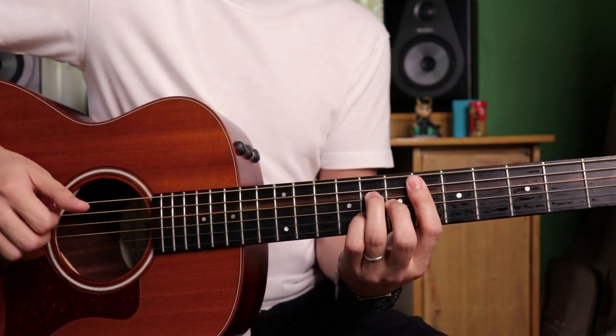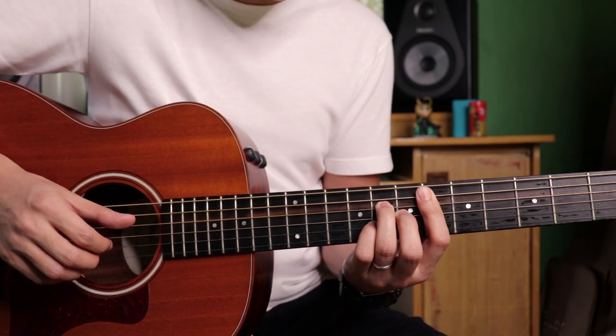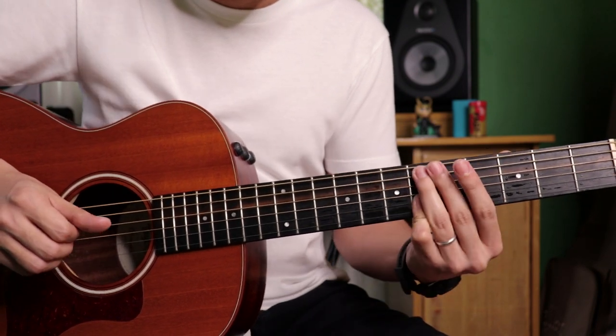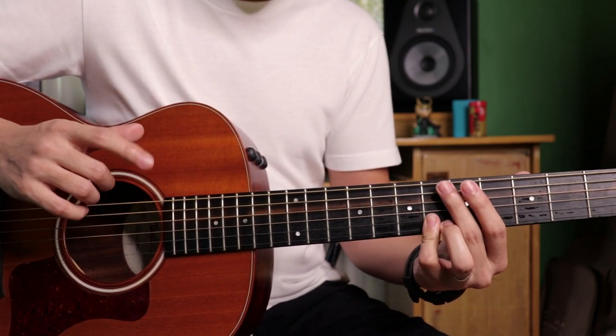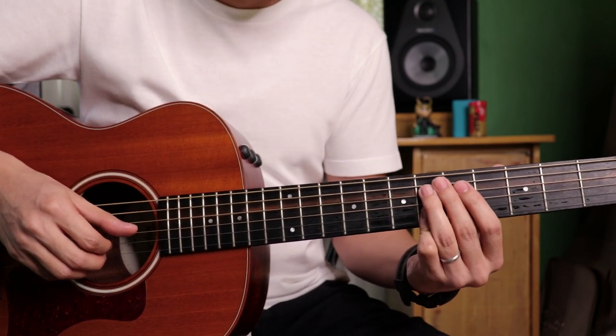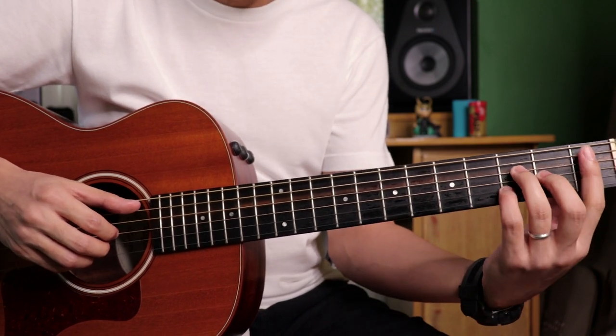Then, dito na tayo mag-E flat major 7. And meron tayong slide na ginagawa. Nasa first and second string. Starting from the 6th fret, going to the 8th fret. Slide lang. Gamitin yung pinky finger nyo. So, once again.